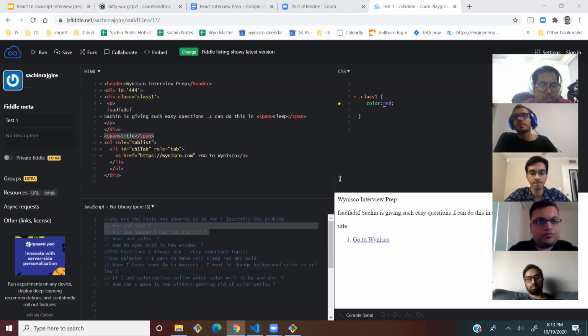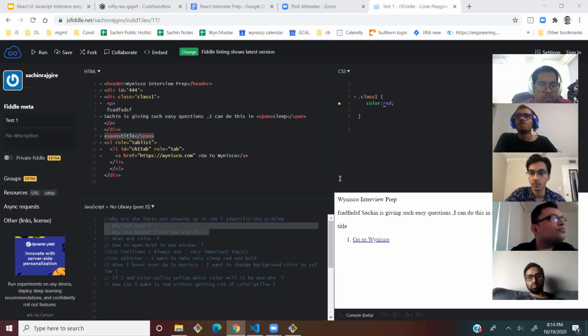Tarek, you want to answer that? Can you hear me? Yes, I can hear you. So in CSS, we have inline elements and block elements. So span is used as an inline element. In this case, when we have something beside it, it will align beside it. That's why we use spans.